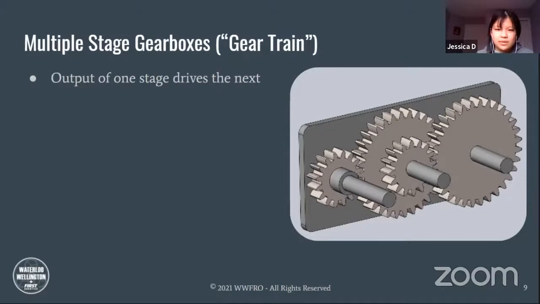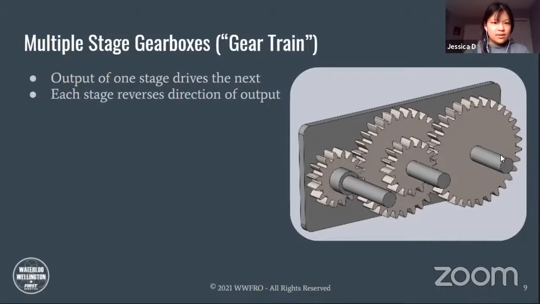So the first stage is composed of, I don't know if you can see my mouse, that first gear at the bottom and that second larger gear at the bottom. And then the second stage is composed of that third smaller gear that's sitting on top of the second one and the fourth gear that's meshed with that. As you turn the first stage, because the second and third are on the same shaft, they're going to turn together, and that drives the second stage. Each stage reverses the direction of output.